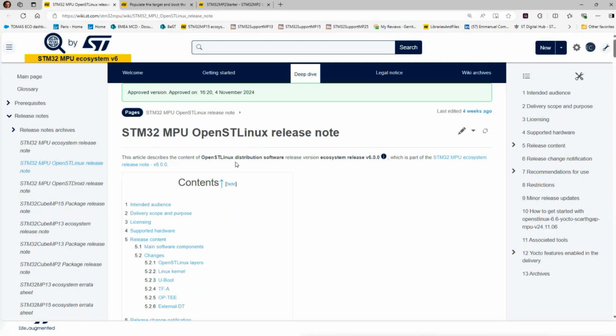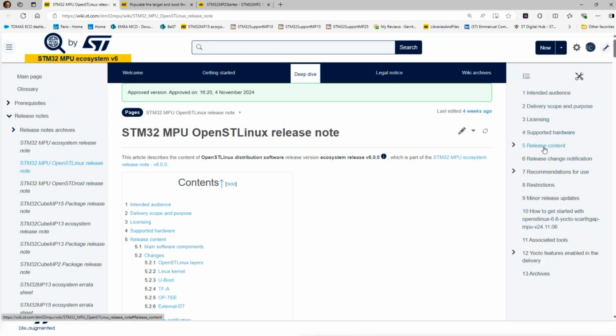You can see that here we have the description. OpenST Linux is part of what we call the ecosystem release. The ecosystem release contains all the tools and all the software packages: OpenST Linux, Cube firmware, all the tools like Cube Programmer. We also have DFU utils. We'll see that after. There is a lot of things. And here on the left-hand side, you have the summary of this page.